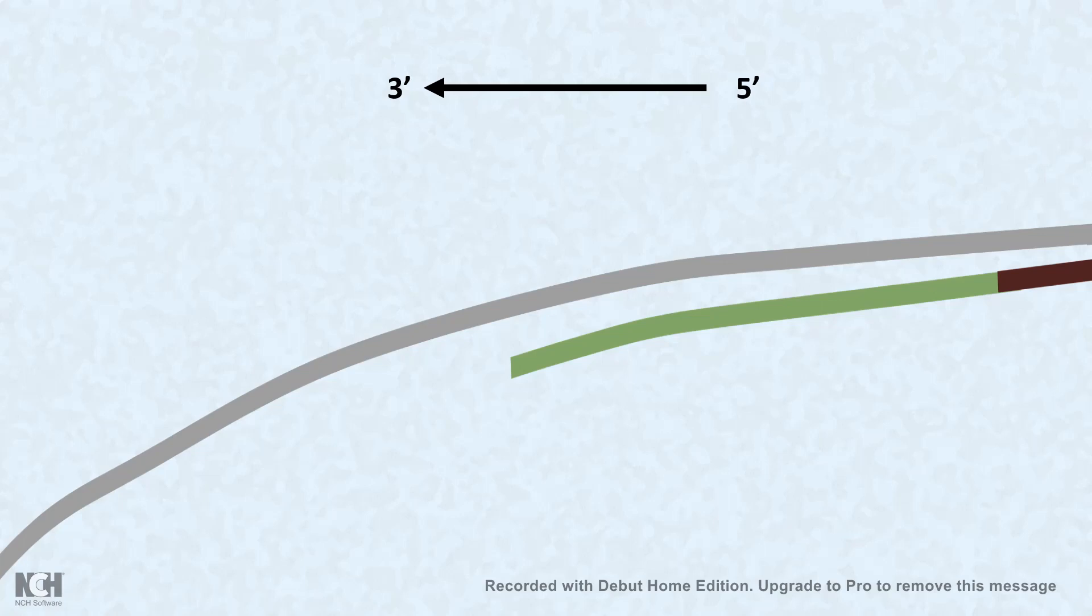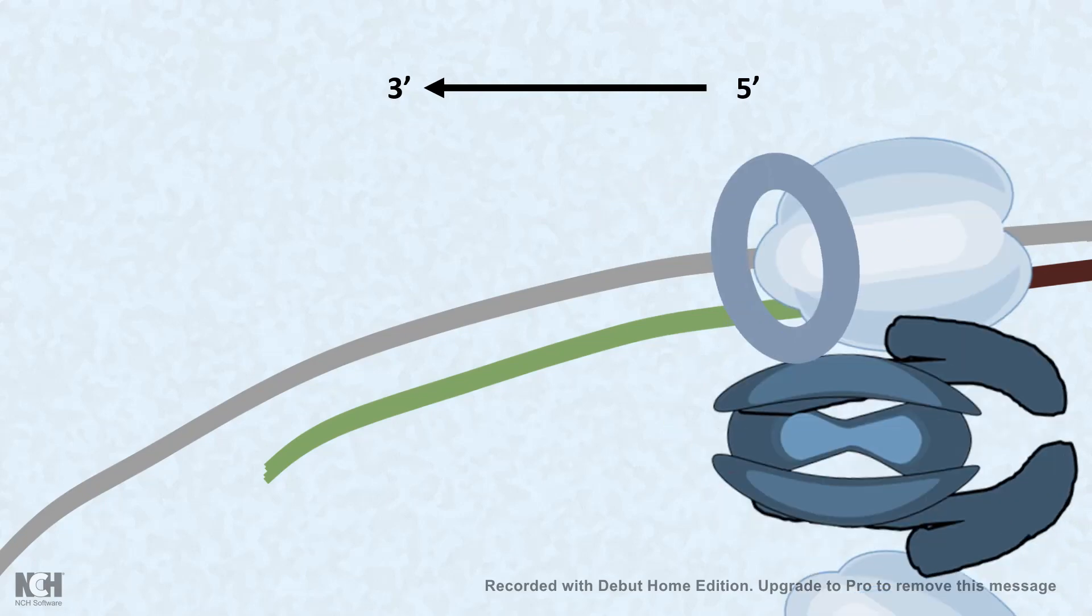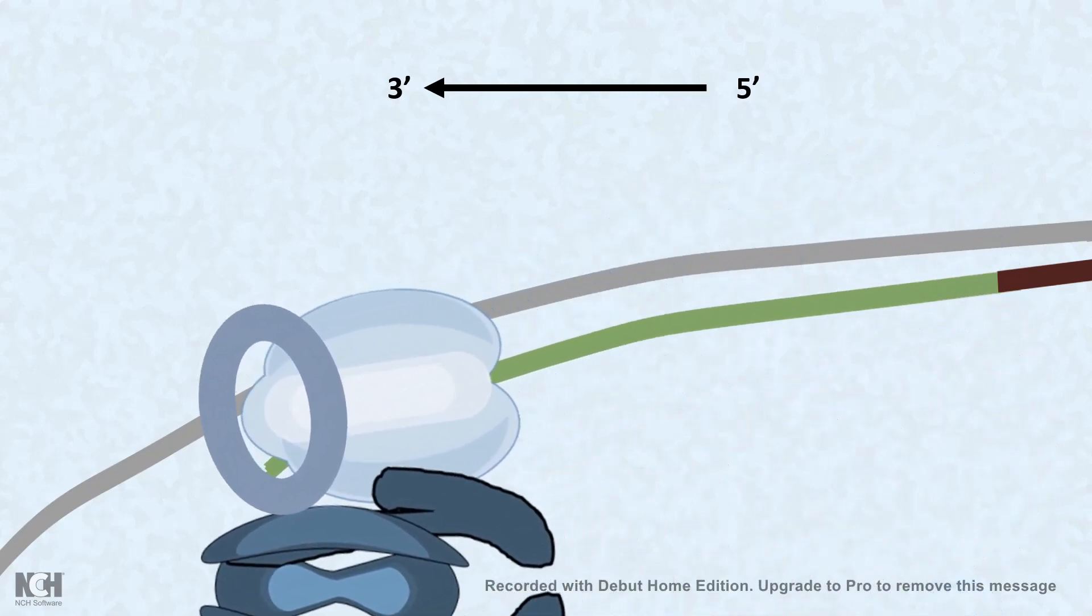So in that situation, another important complex, which is known as the beta clamp and which is loaded in turn by the clamp loader, is actually pretty helpful. Because the beta clamp ensures that the processivity of the enzyme is pretty high and it can really process a lot at one time. That means it can really help in extension or polymerization reaction for a long stretch of time and with high level of proofreading.